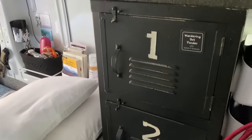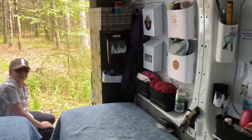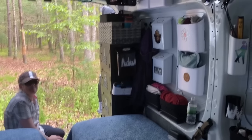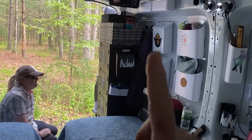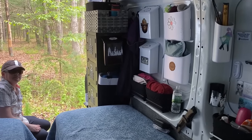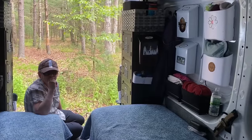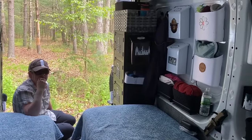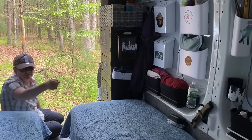All right. So, again, guys, we found these lockers at Hobby Lobby. We found our first one at Hobby Lobby. Karen's idea. I was looking for a way to have something that was vertical, that wouldn't take up a lot of space, but would provide us with a lot of storage. We actually went shopping there, and we saw it. And I told her, I really think that's a good idea. Those are going to work. And she wasn't sure. So we came home and we measured, and we were like, yep, those are going to work perfect. So we went back and got it. That was the first one.